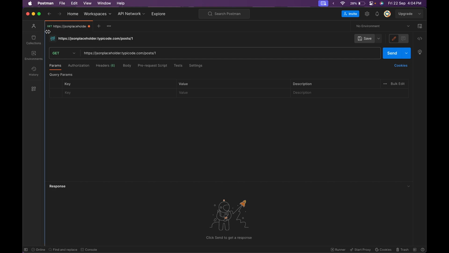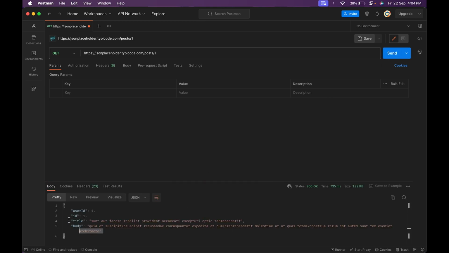In case you don't have any tabs, by default you'll have a plus button here. Go ahead and click it to create a tab, and you can hit send. When you hit send, you should be getting a response, and as you can see, we get this as a post with an ID, a title, and a body, and also the ID of the user who created it. Now that's simple, and that's what you do with a basic request.